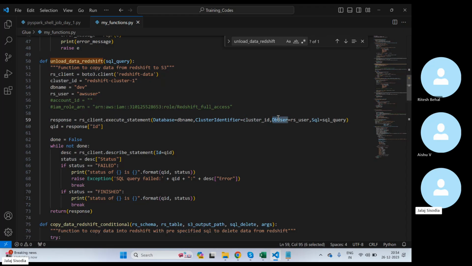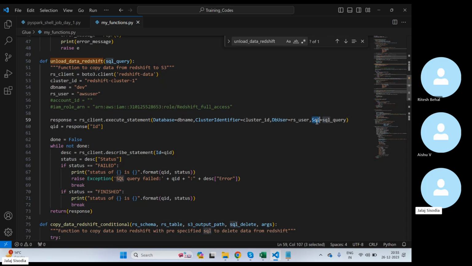DB user is going to be your RS user, that is AWS user. And again, I'm recalling this very basic thing that you can name these variables as per your choice. The one in white, not in sky blue.